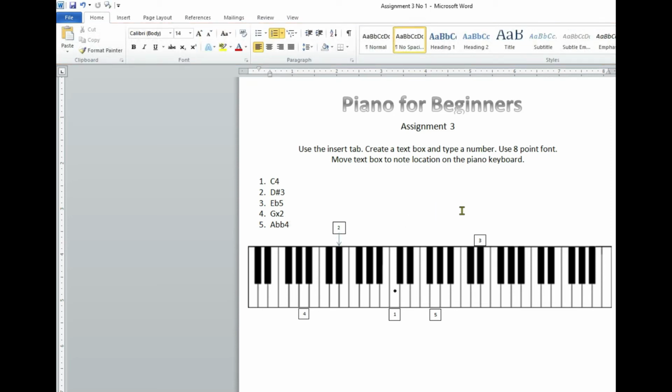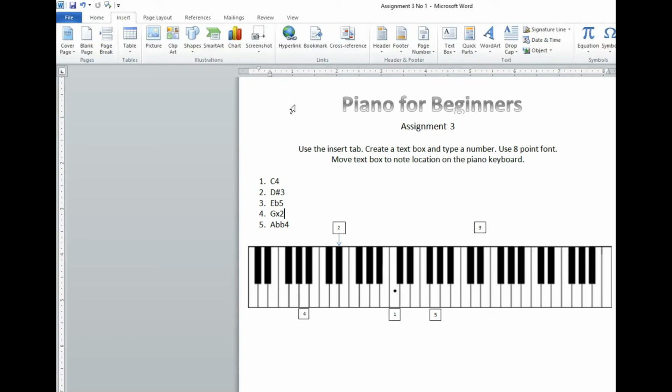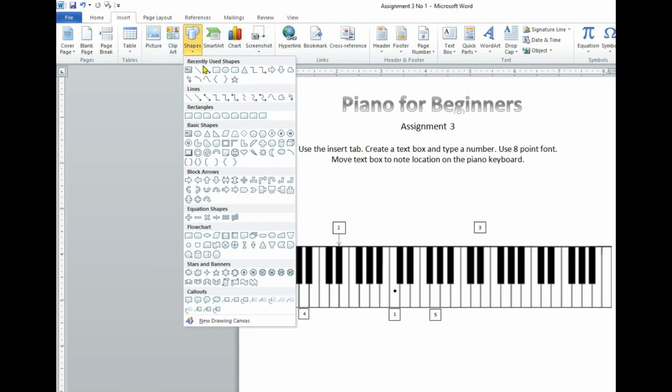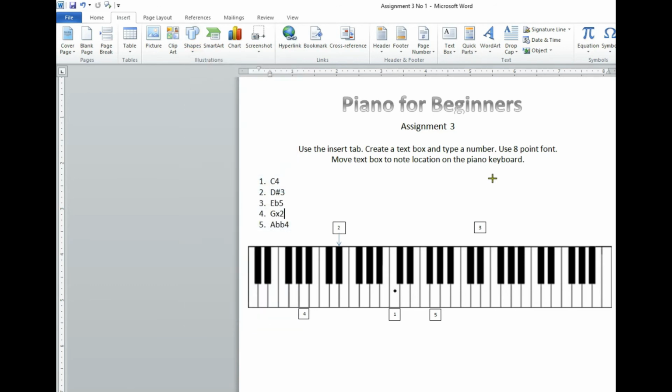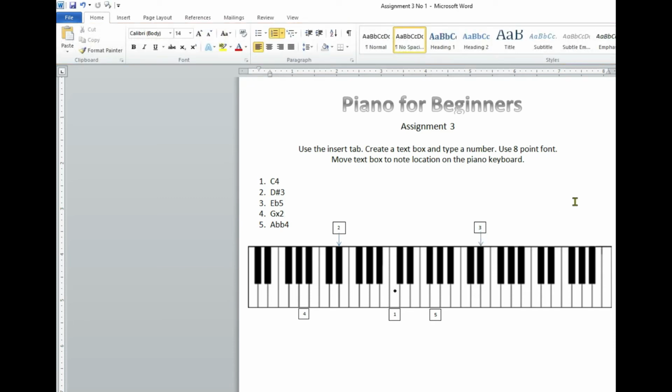Now you've really shown where exactly D sharp 3 is on the piano keyboard. I'll do one more here for number 3. Drag it straight up if I can, somewhere in there. Go to Insert and then Shapes, then the arrow, then just double click anywhere, it doesn't matter. Then bring this over like this. And this isn't total exact art here, but I'm getting close. And then, yeah, that looks pretty good.